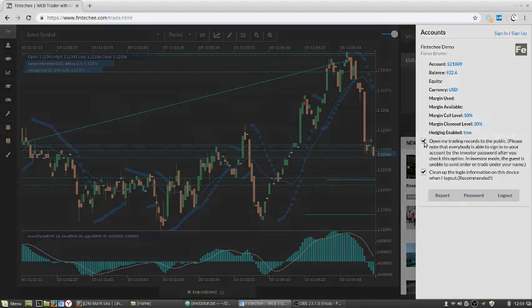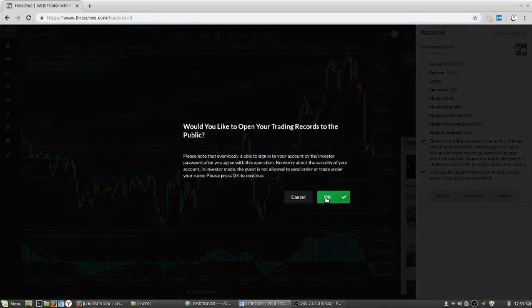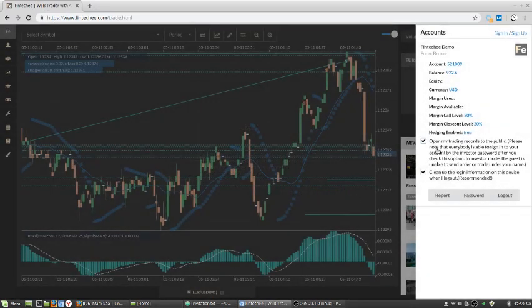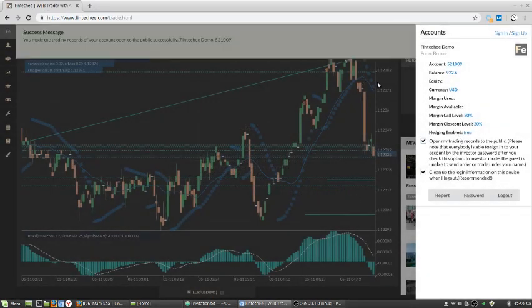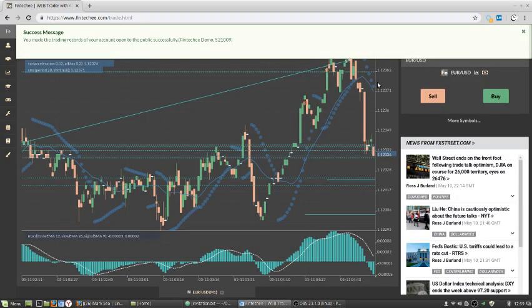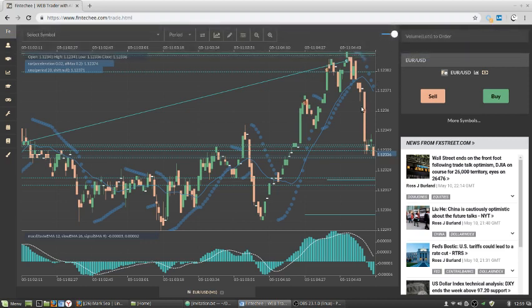Just check this option and confirm, and your account will be set to the state of being open to the public. So now every other trader can see your trading records.